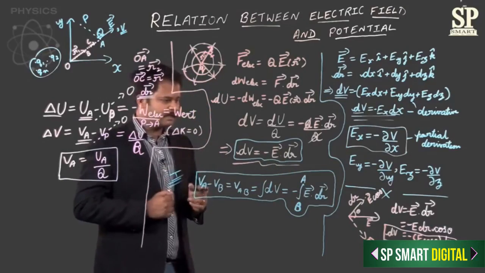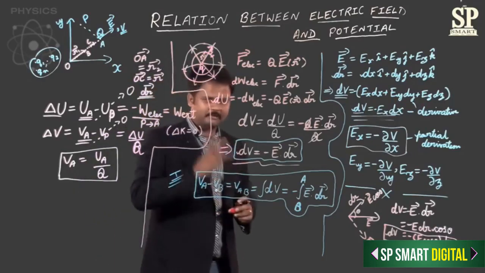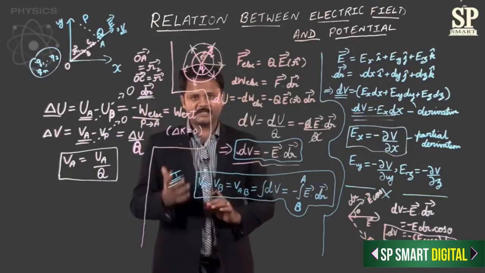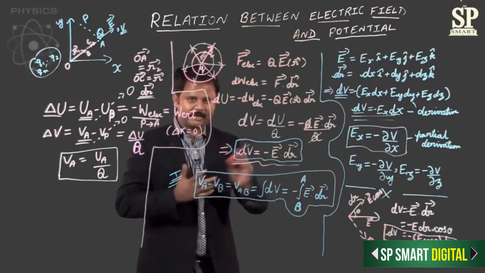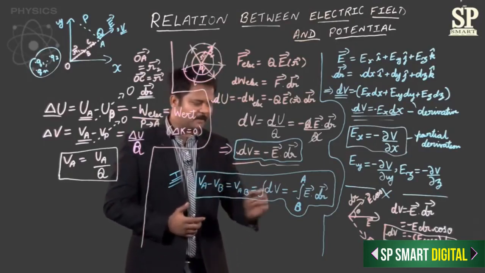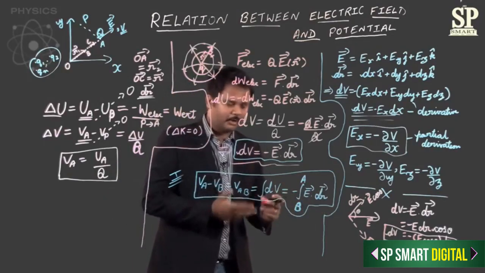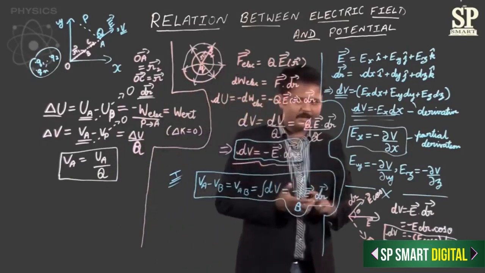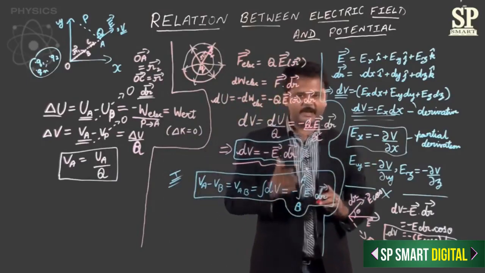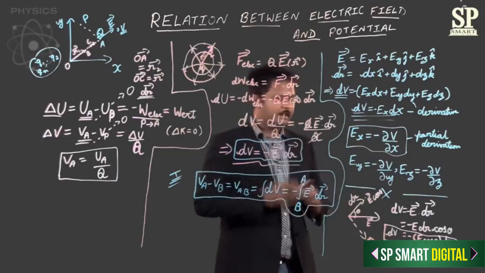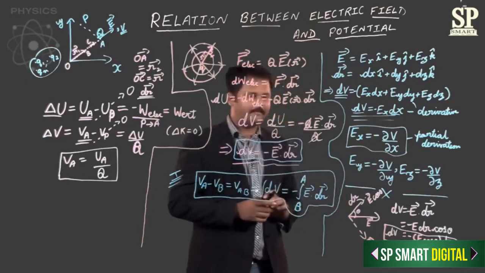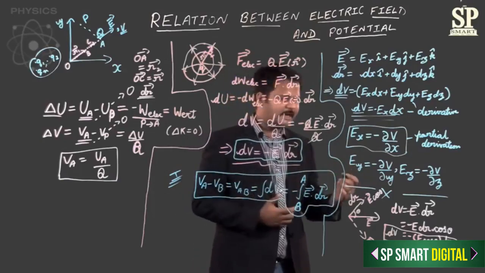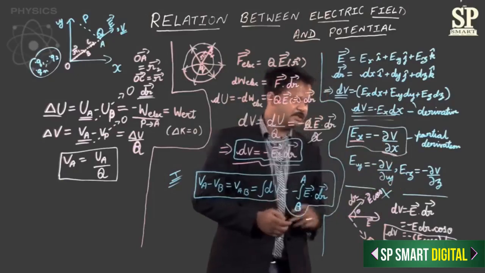And then what we did was, we tried to interpret this equation in three ways. The first way led us to this concept that if you want to find out the potential difference between two points that are located differently from each other, then that will be given by this expression, minus E dot dr. You have to integrate it. Then the second interpretation was, let's say you have been given the potential at any point and its variation with x, y and z coordinates, then you can find out, only on the basis of that information, the electric field in the x direction or y direction or z direction. You will use these relations for that.